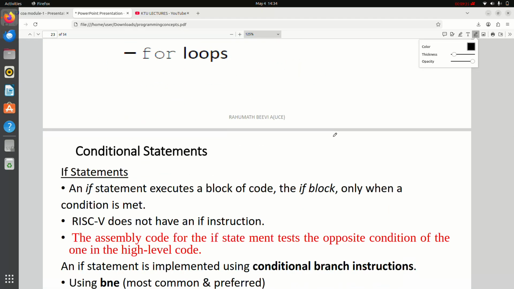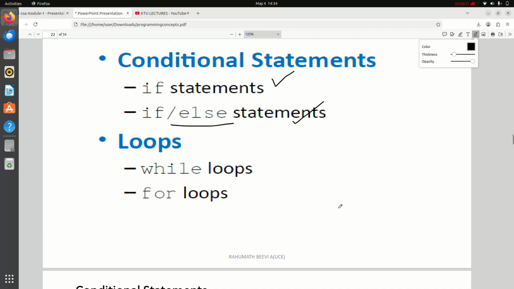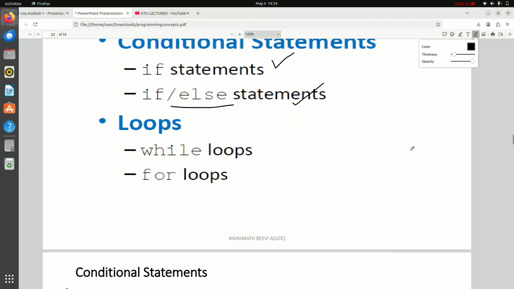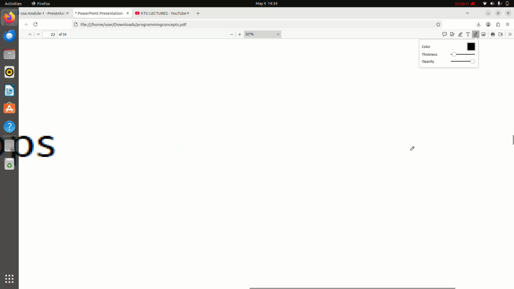An if statement can also be done by using the opposite condition. Like if the question is if A is equal to B, then jump to L1, I can do it like this, or I can say that if branch not equal on A and B, then I will go to the end. Otherwise, I will do the instruction which is given here. Like this, the opposite condition also you can check. Now let's see an example for if else.